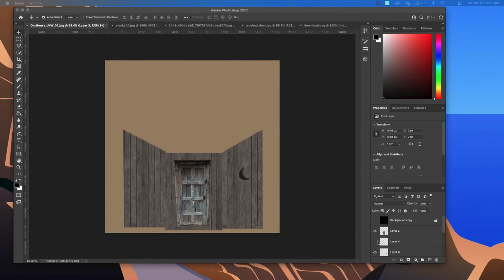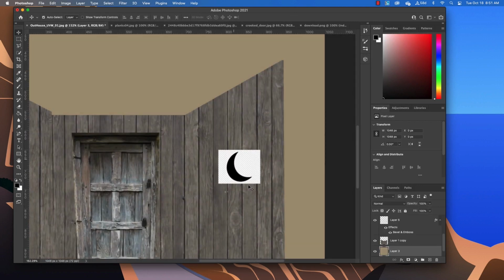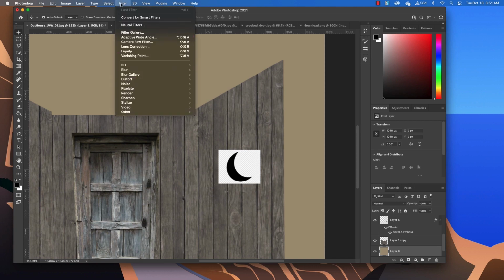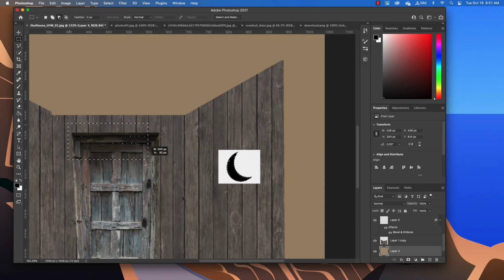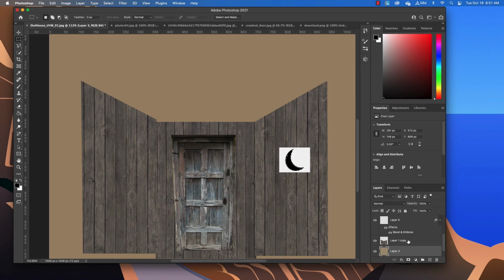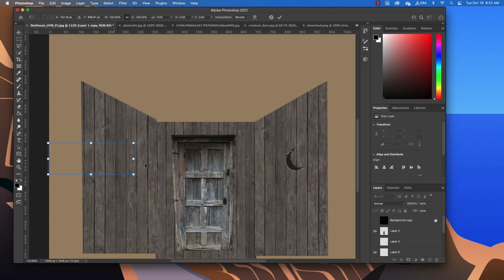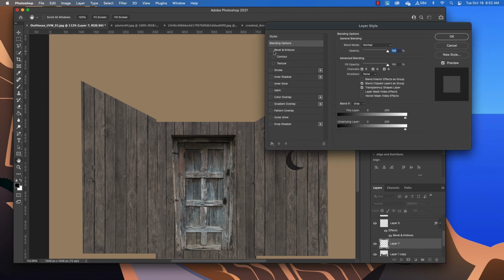The way I did that was I used this little picture here, I pasted it in here, and I used it to make a selection, like so. I used color range. So I used it to make a selection, and then I had to delete these extra bits from my selection. Once I had a selection, I copied, I selected this layer, and I turned this half moon layer off, and then I made a selection, and then, just to show you, I selected the wall layer, and I hit Command C, Command V. I now have a copy of that wall, and I just added layer styles to it, and I added bevel and emboss, like so.